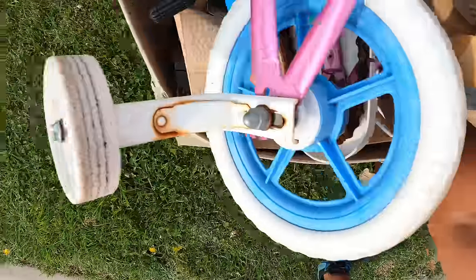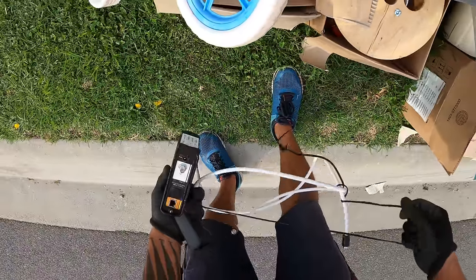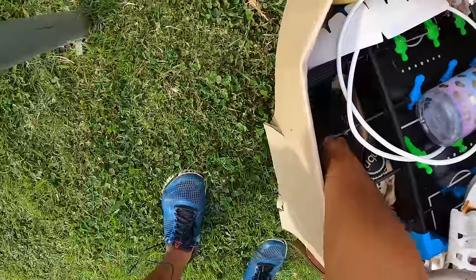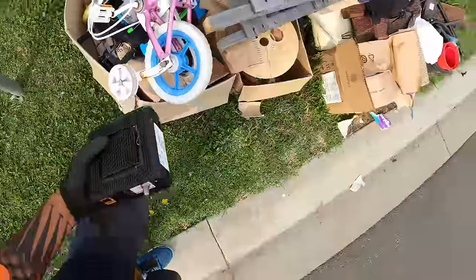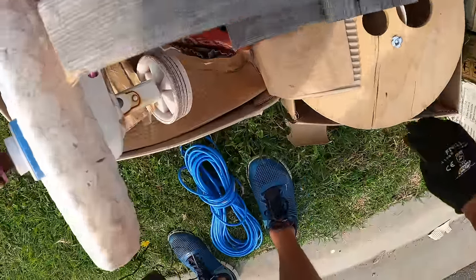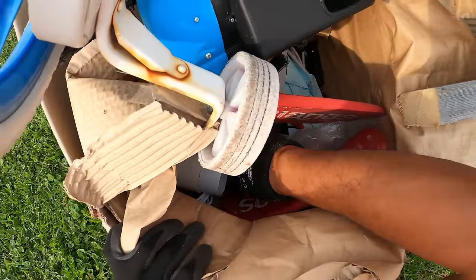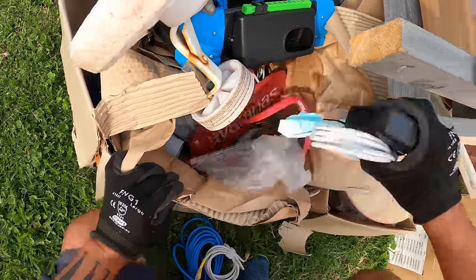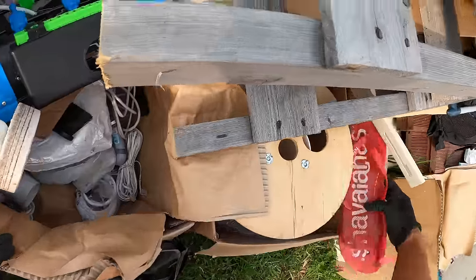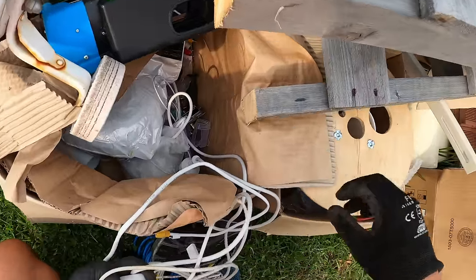Oh, I've got a modem, though. Yo. And a cord. Not this one, though. Oh, get off me. More coaxial. Oh, yeah, we like that one. Yo. Cat 5. We've got the Apple charger again.